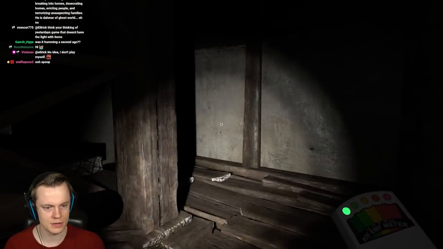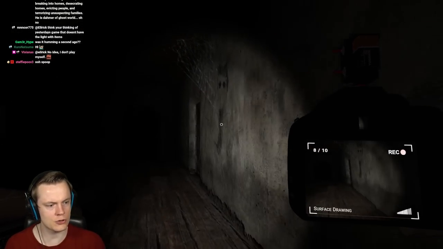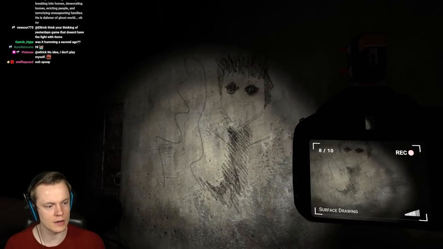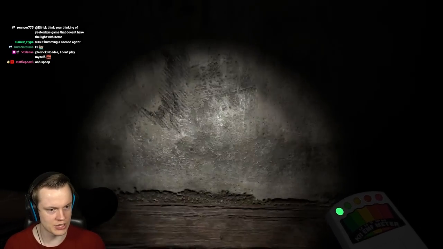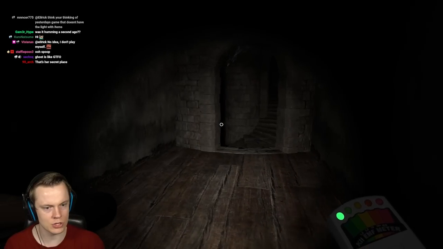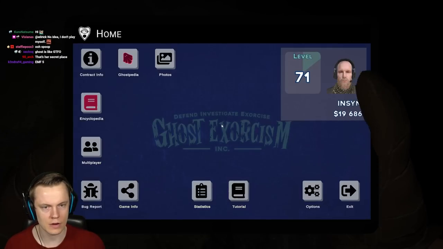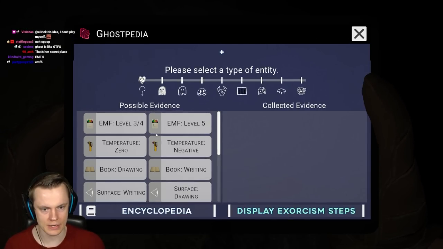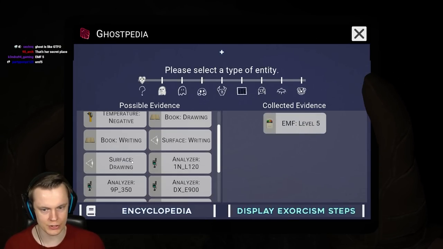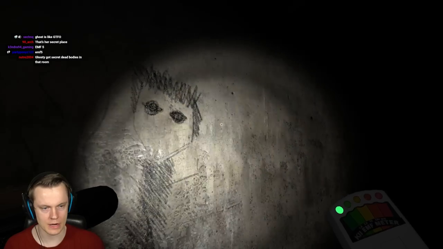Spooky times. Let's go up here. Surface drawing? Oh yeah, hi there. Oh god. Oh, that's EMF5. Right? Every time it's so short, I can't see it. Okay. So it's EMF5, I'm guessing. EMF5 and surface drawing. Oh, and I don't know what it is.